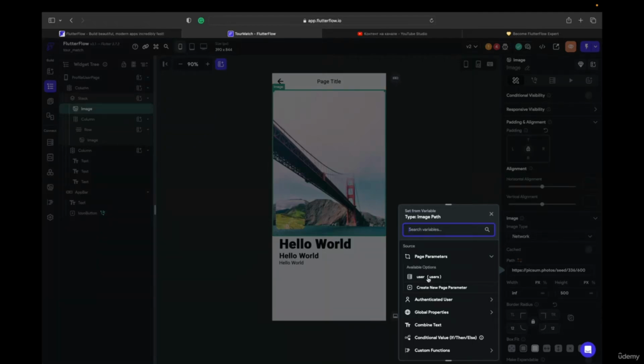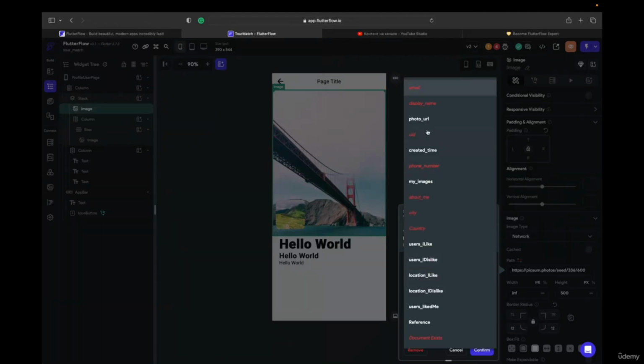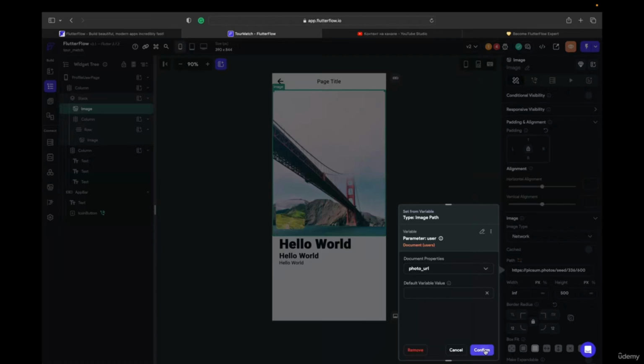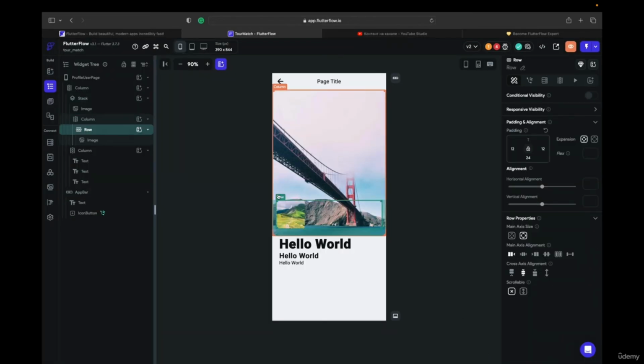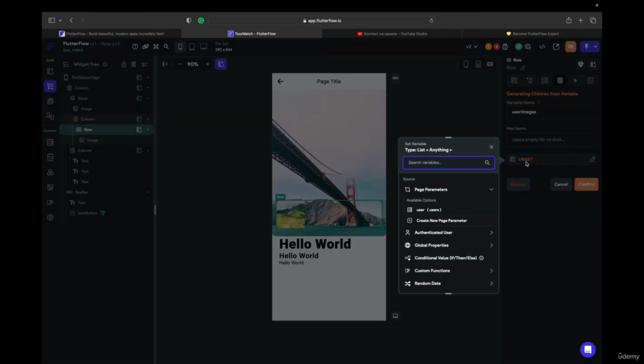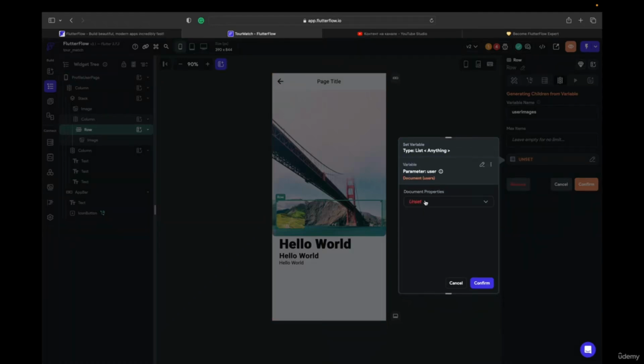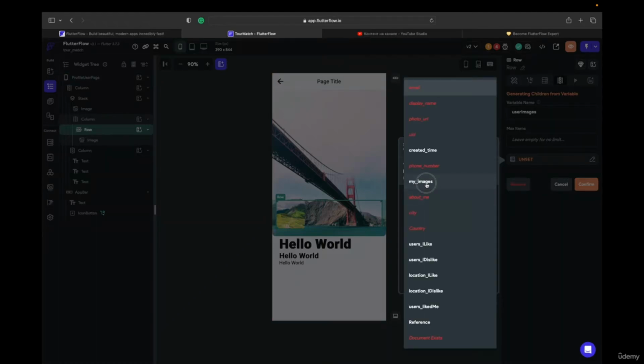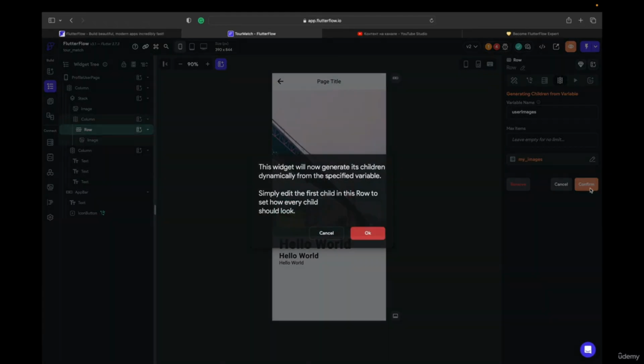We see available options as users, and let's say it's gonna be photo URL, confirm. And in the row with that image here, we're gonna pass user images, and also select the variable set user, and gonna be my images, confirm.